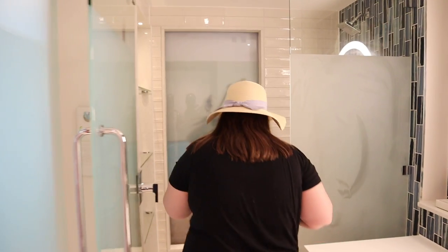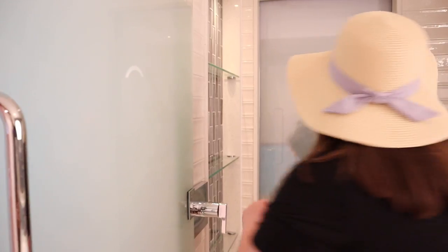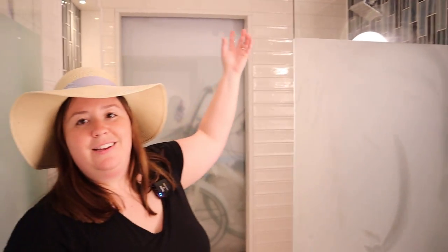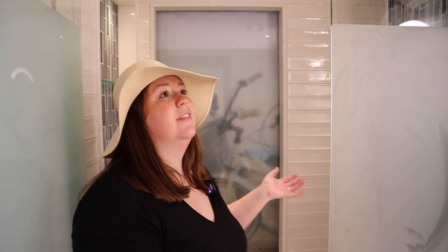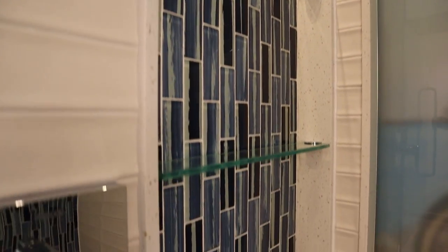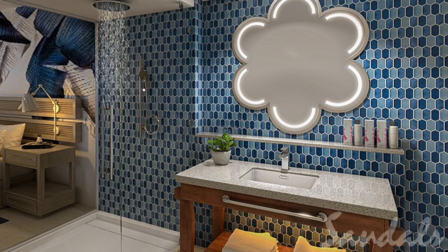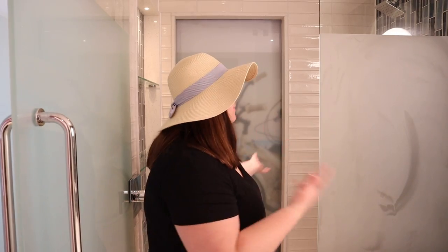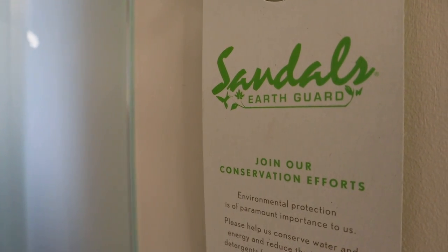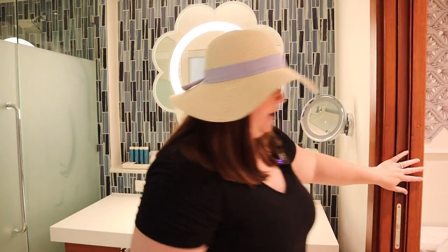The shower is actually very nice. You can see through to the bicycle on the other side of the room, but they have shelves for all your stuff and it's a very nice shower head — not a rainfall shower since it comes down at an angle, but a good shower head. I love the colors of the tiles. The concept art showed the shower as fully open into the bedroom with no privacy, and I'm actually kind of glad it's not that way. Sandals is also very environmentally conscious — they leave a note: hang your towels to reuse them, or put them on the floor if you want housekeeping to change them. There's also a separate area for the toilet, so somebody can use the restroom while somebody else showers and gets ready.